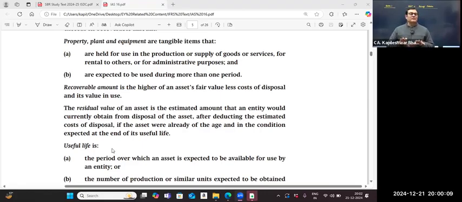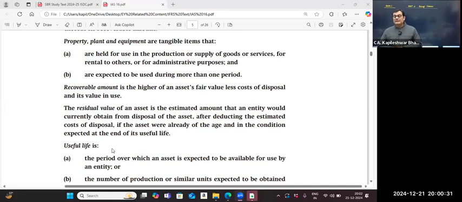So I think the first step is pretty clear that you need to first of all see that the item is tangible or intangible in nature. If it is tangible, go to step 2. If it is intangible, IS 38. If it is a mix, see the predominant level and decide. Right? Now, the clause A is the step 2 and the clause B is the step 3.